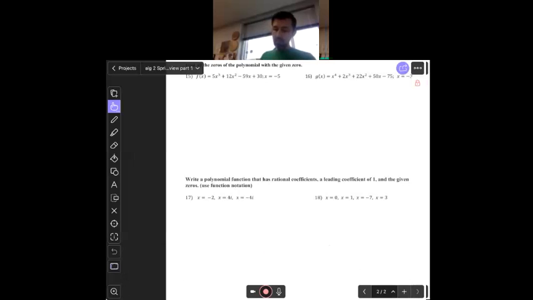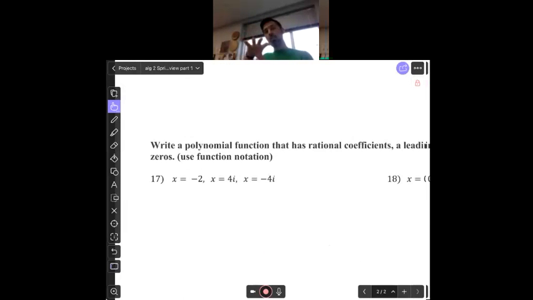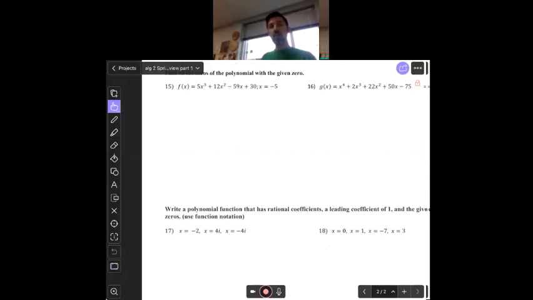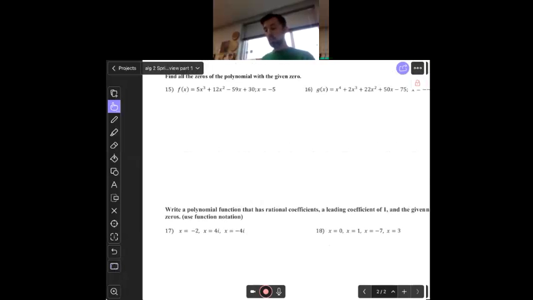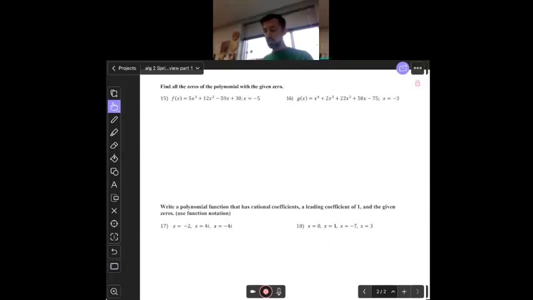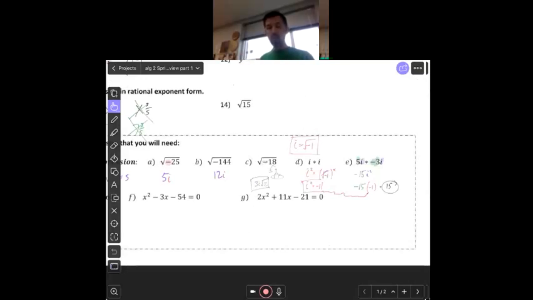When you're looking at a problem like 17, you see the i's there already. And so then how do I work with i's? And that's what those last two things we were just looking at will help us do. So how do we work with i's? We're going to come back here in a second and work on a couple of these, but just pointing out where you'll need those skills that we're talking about right here.